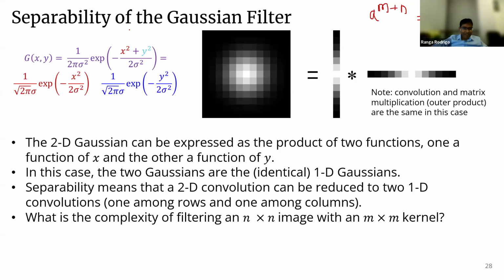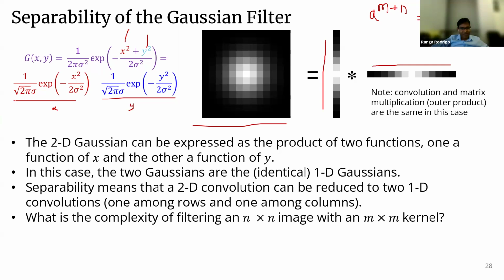Here you notice that there's an x term and a y term. Similarly, you can write the Gaussian like that. This is totally dependent on x, and this is totally dependent on y. What that means is running a y-dimensional 1D kernel first and an x-dimensional 1D kernel next gives you the full effect of running a 2D Gaussian kernel. This is called separability of Gaussian filters. This saves computation power a lot.